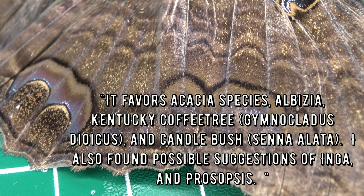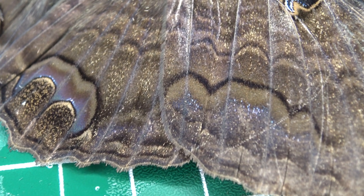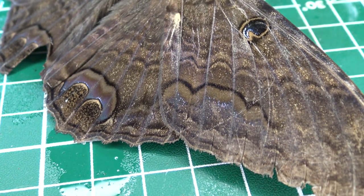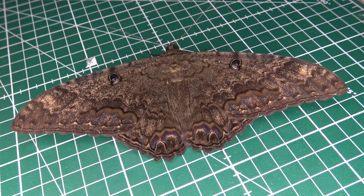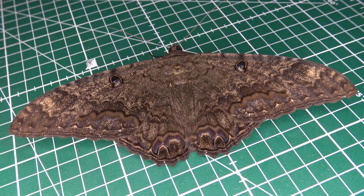Interestingly, the moth is mostly tropical in distribution, but adults can migrate northwards on rare occasions, even all the way up to Canada during summer, which is crazy. However, I couldn't find any evidence that adults can survive the winter, so they either migrate back or simply perish from lower temperatures later in the year.